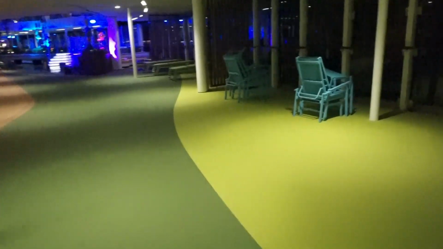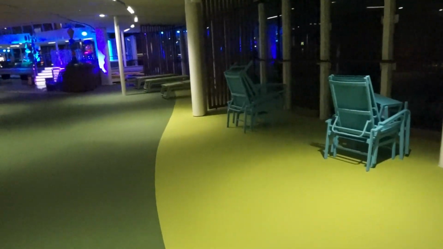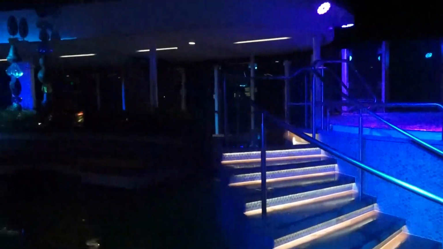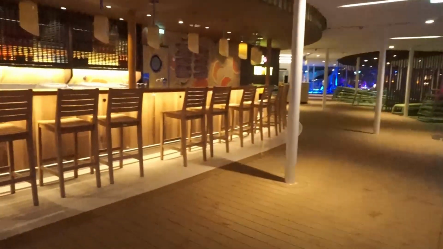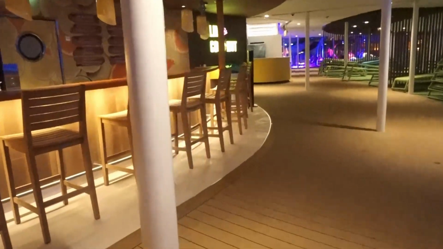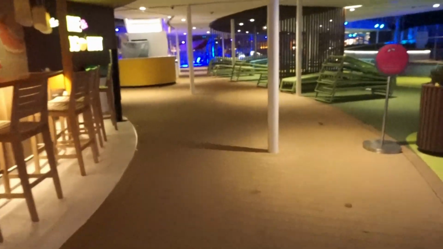Now during the day, all these chairs are set up, so they're just stacked up like this because we're walking around at night. During the day, this is a hopping area, but I figure come up here at night so I could show you around, not get into people's personal space, and just really show you a lay of the land up here. So here's one of the hot tubs, and there is a bar right over here, the Lime and the Coconut. You might recognize that from other Royal Caribbean ships.